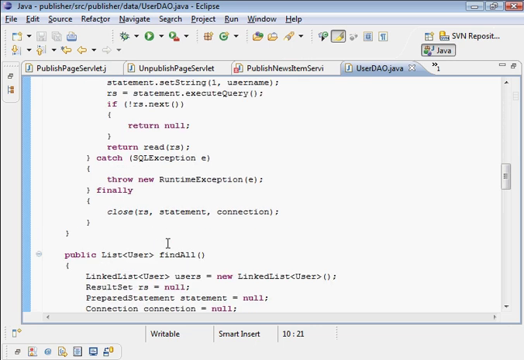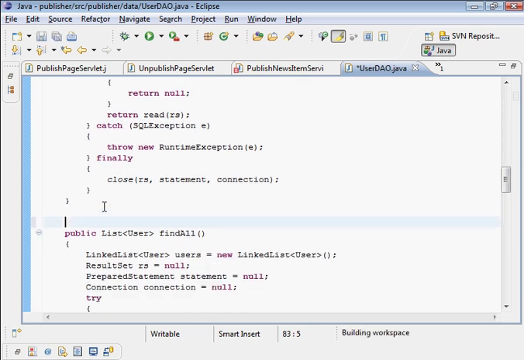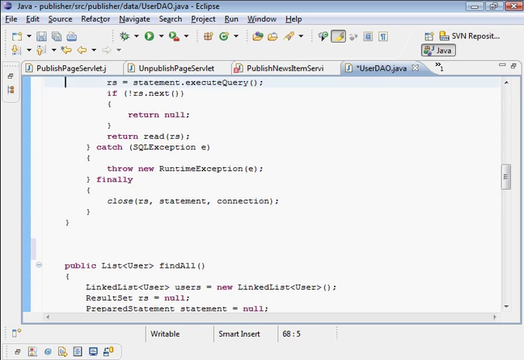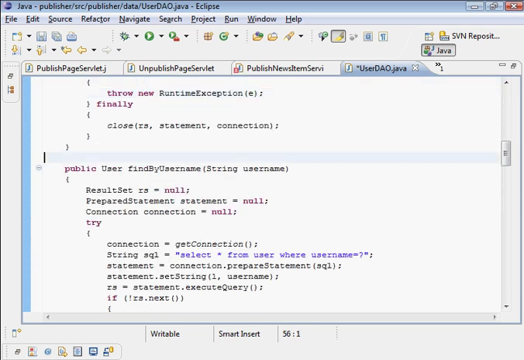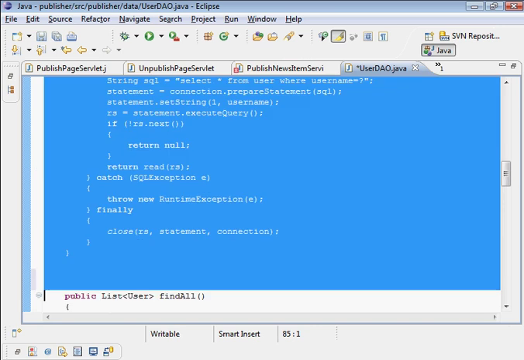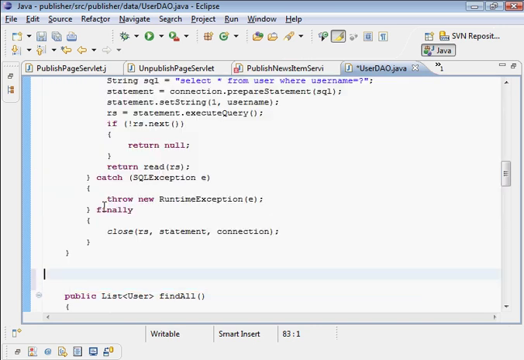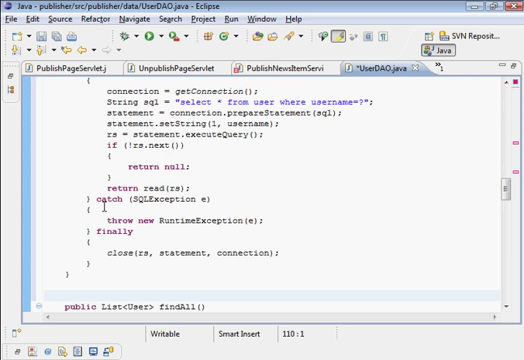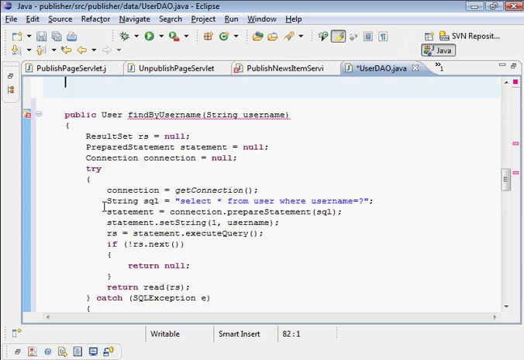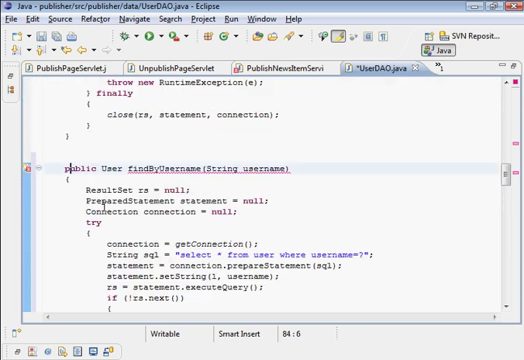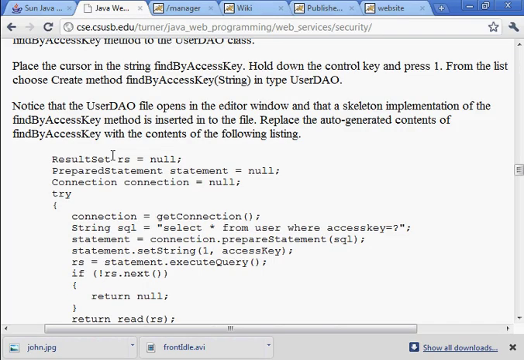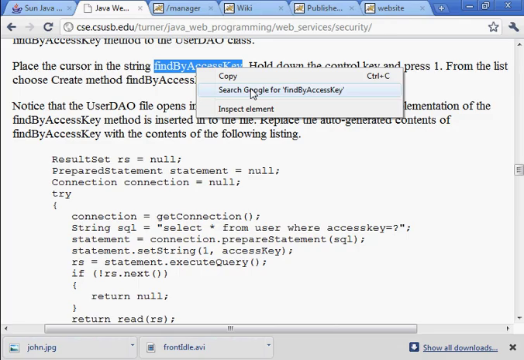This is find by username. Let's find by access key. In fact, let's just grab this. Find. It's going to be similar to find by username. This is find by access key. Let's make sure we get the name right. It's find by access key.